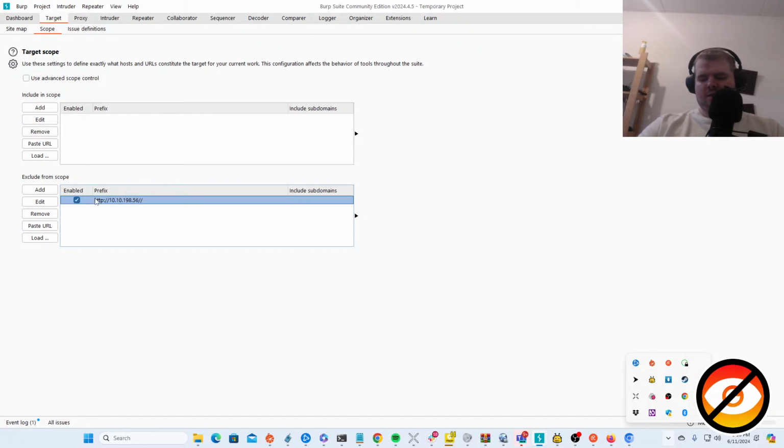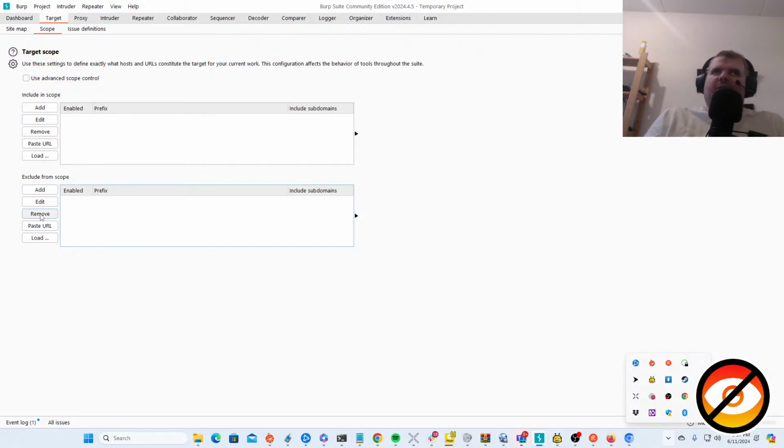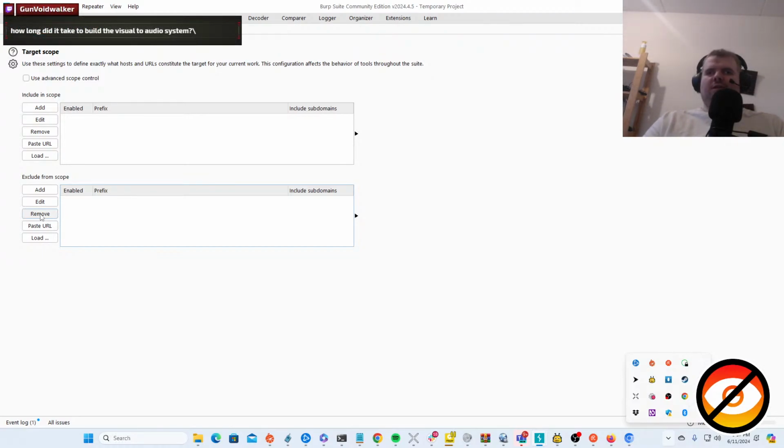Enabled, prefix include load, no next, HTTP checkbox checked, paste URL, remove button, remove the selected item, remove left click. Paste and prefix includes load, include prefix. There you go. Okay, so yeah, that was painful. I had to resort to OCR, which essentially makes a picture of the screen and then gleans text from it in order to get that gone. Because the screen, for some reason, the visual to audio system.